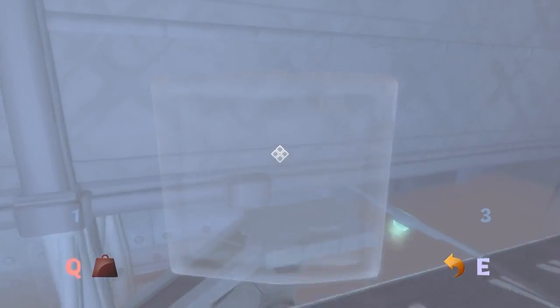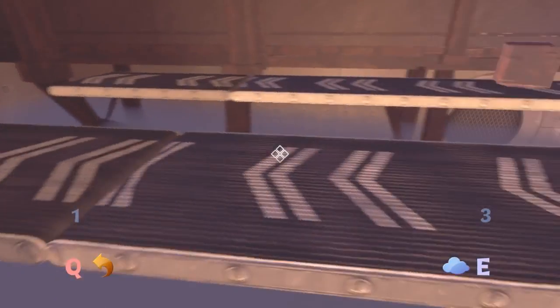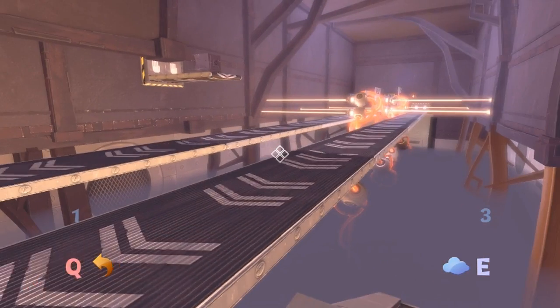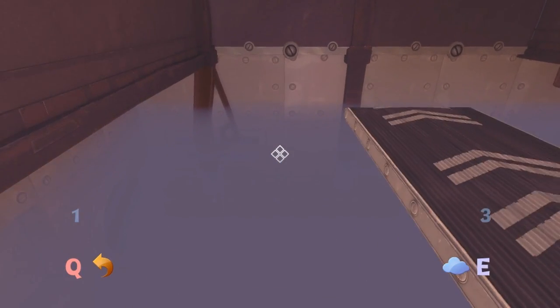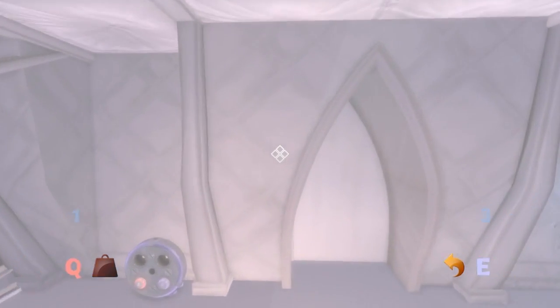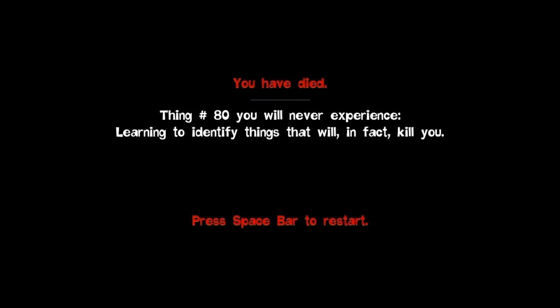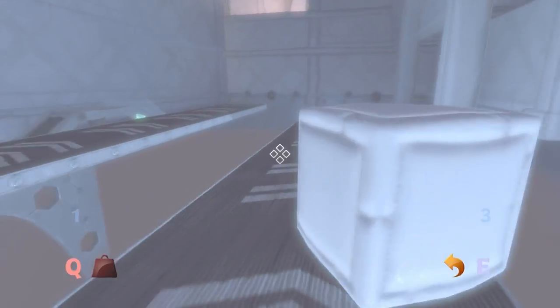On these accelerated platforms. Oof. Oh, that was trickier than I was expecting. Gotta jump around. Jump up, and get down, as they say. Up we go! Oh no! What? Oh, I forgot to make them heavy. Thing number 80 you'll never experience. Learning to identify things that will, in fact, kill you. At least it puts me back right here, so I can just do this last section again.